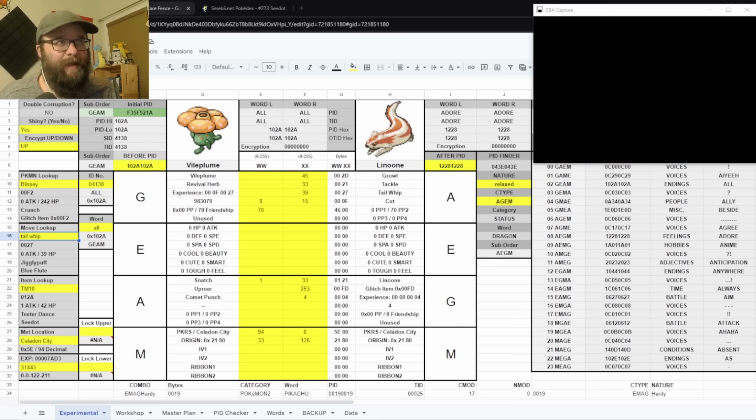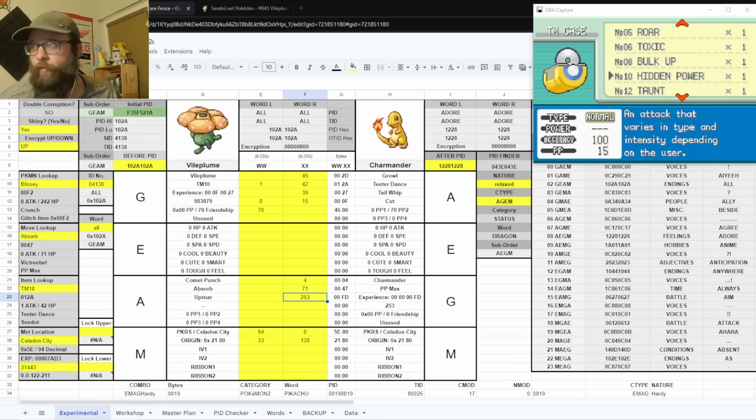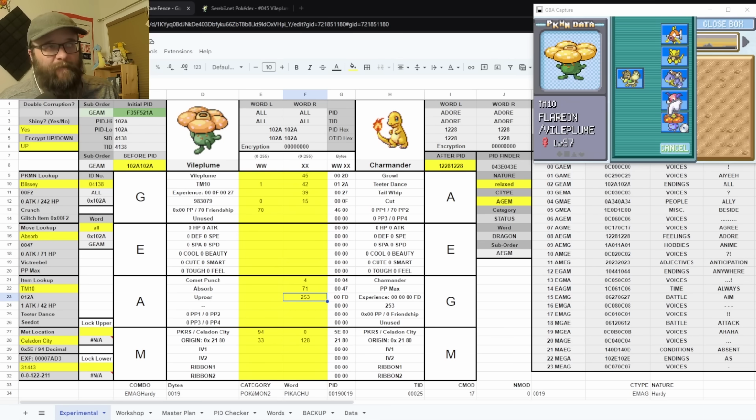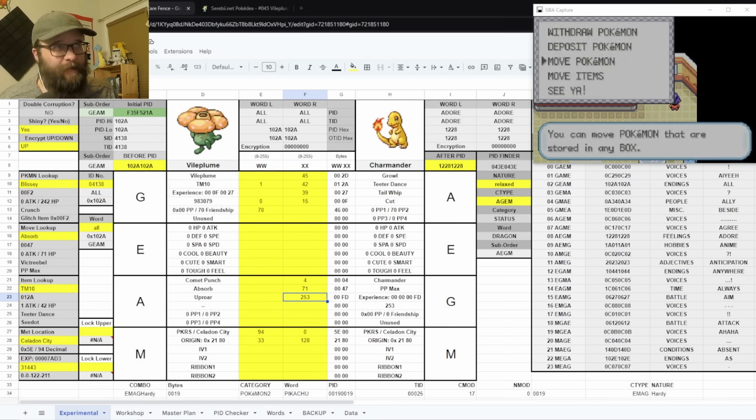It's like a fun puzzle game that you get to solve about what moves turn into what items or what Pokemon, and what level different Pokemon learn different moves at, so you can get data into certain spots. And there's really cool ways to double up tasks, like me giving Vileplume a TM10 here before I corrupt, which will allow it to have Teeter Dance when I corrupt it back.